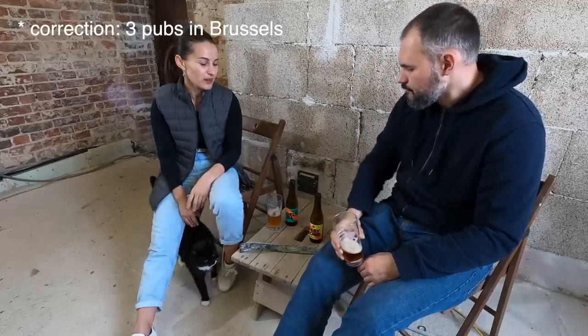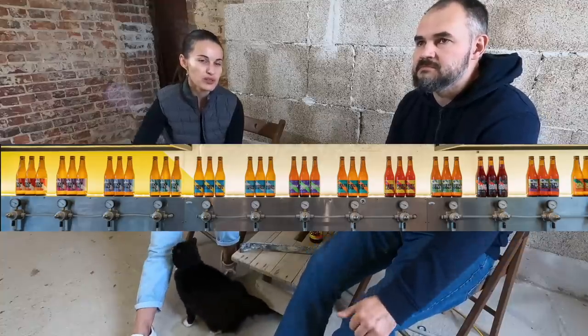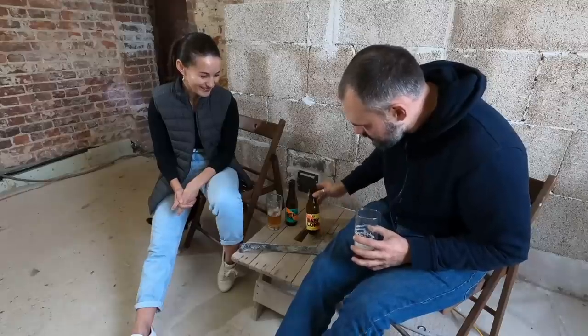They also have a pub in Brussels, and I read the reviews. I have never been there, but it's really worth visiting. They also have a big variety of beers. They brew some of them in collaboration with other people, and they try new experiments. It's a cool thing if you are not afraid of new tastes. For me, it's also the first time.